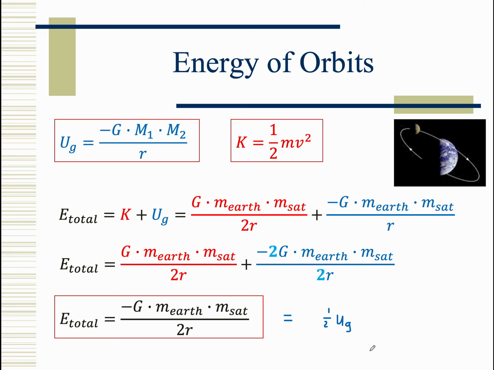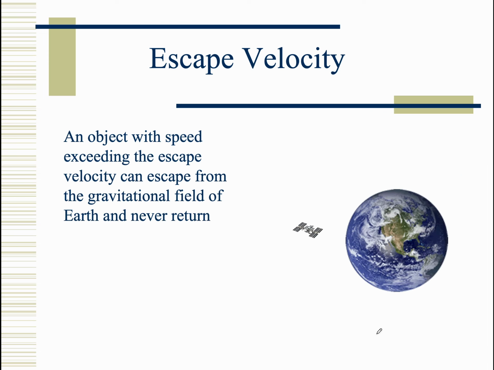In other words, the energy of an orbit, there is still a deficit of energy. It would take energy to help this orbiting object to escape, but it's trapped in orbit and its energy is roughly given by that. Don't panic about this too much. It's not used a lot, but I just want to show it to you.